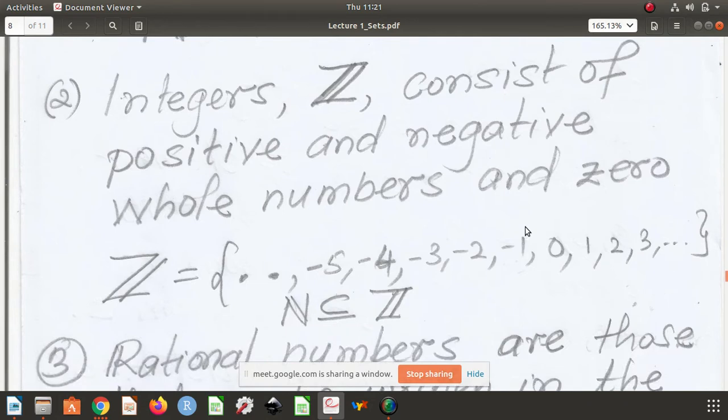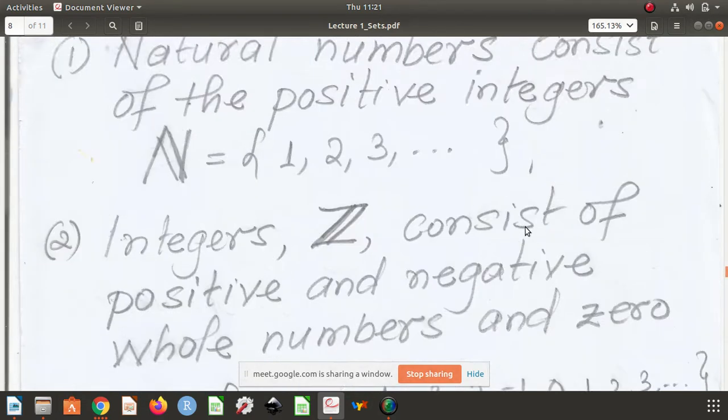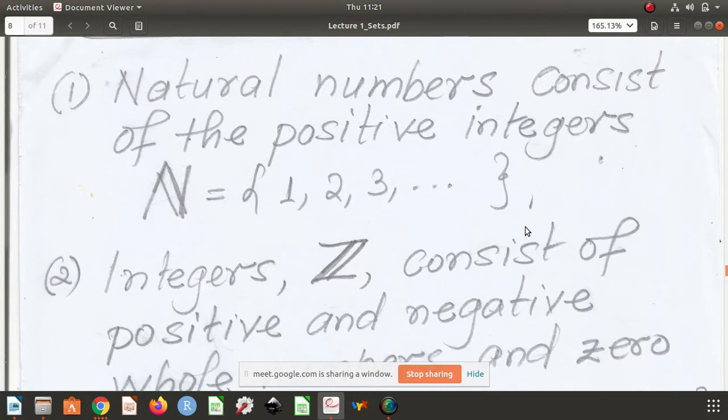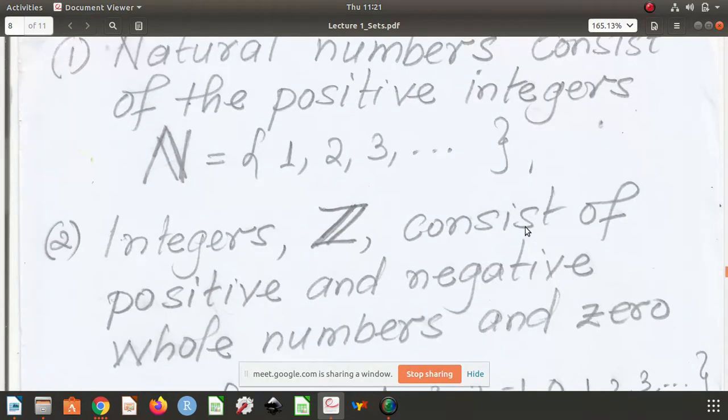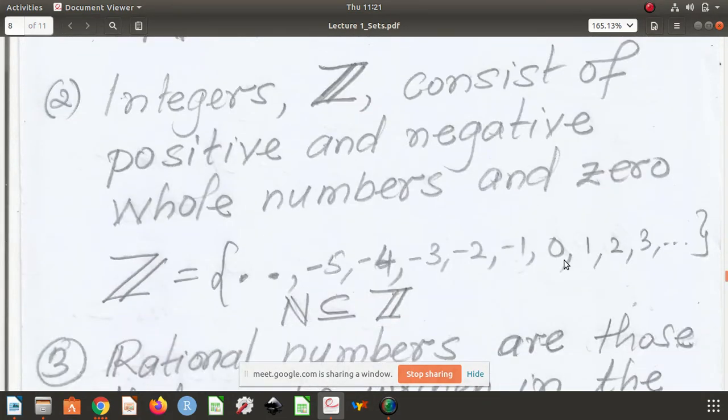So we have the natural numbers. The next thing we look at are the integers. What makes us move from natural numbers to integers is that there are a few things you cannot do with natural numbers. For instance, you cannot do subtraction in the set of natural numbers. If I say subtract 5 from 2, 2 minus 5 will not work, right? I can't find a natural number which satisfies that operation, 2 minus 5. So I have to expand it to the set of integers so that I include 0 and the negative numbers so that I can now do subtraction.